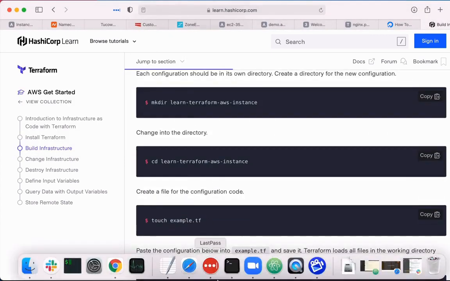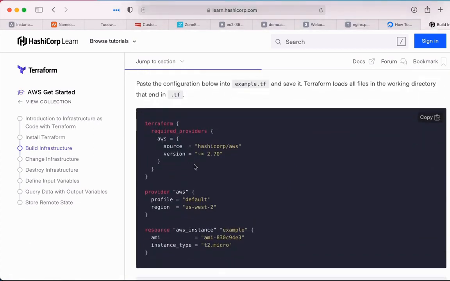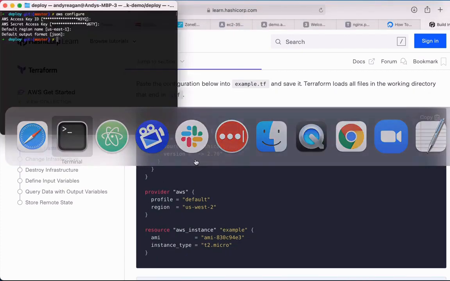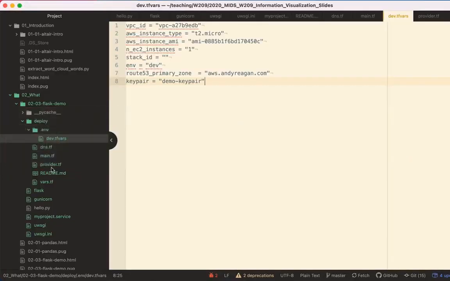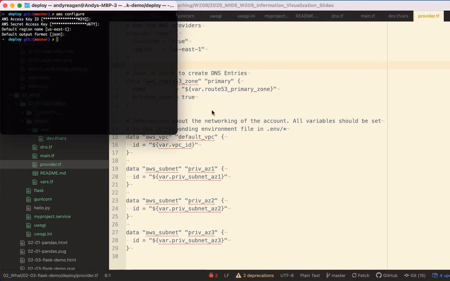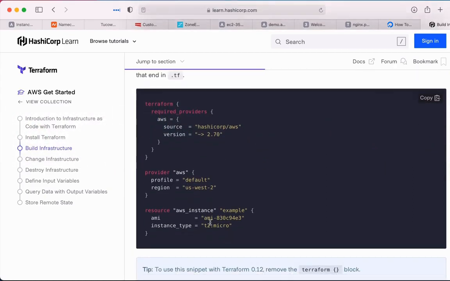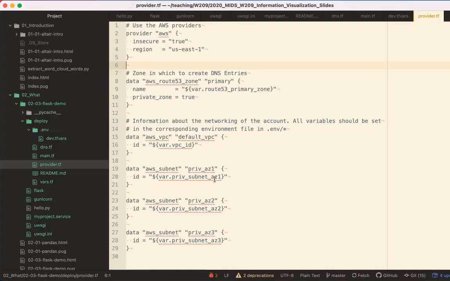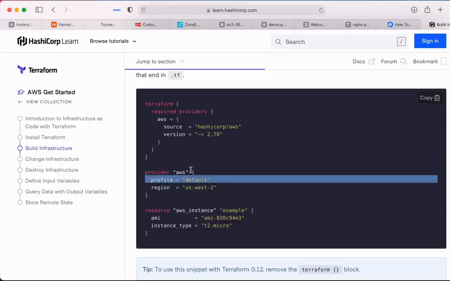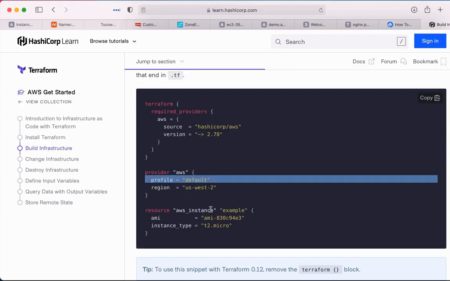We have a directory. We have some example files. We've got a little more built out already. And we can check that our provider for Terraform looks like this. So let's go to our provider. Here's our AWS provider. We're doing US East 1. Yep, and this looks good. That's the region. Yeah, maybe let's go ahead and give it the default profile. Insecure, true. I don't like the sound of that. So let's leave that off.